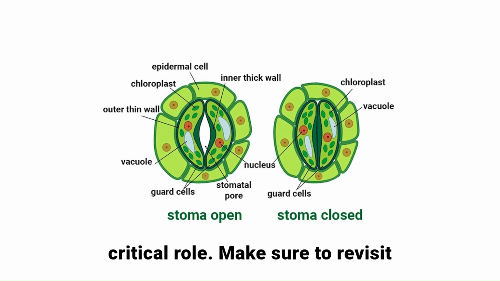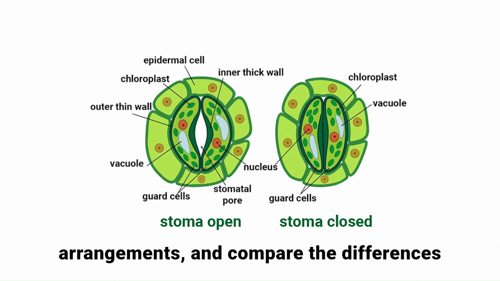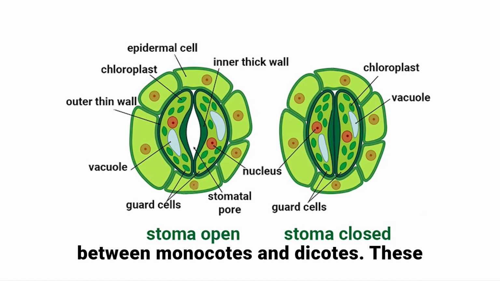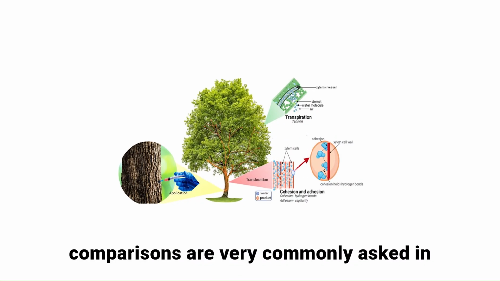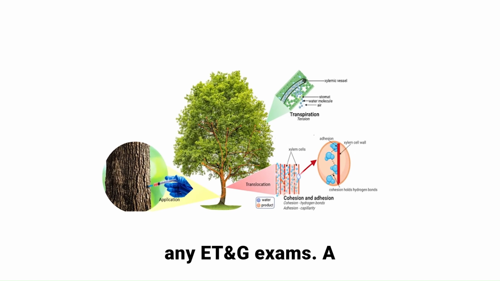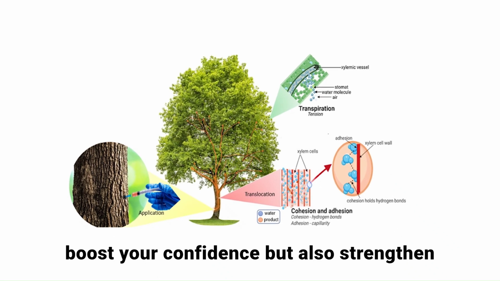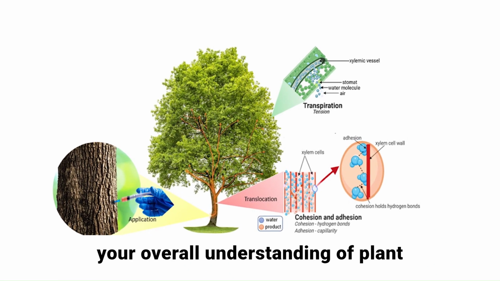Make sure to revisit the diagrams, understand the tissue arrangements, and compare the differences between monocots and dicots. These comparisons are very commonly asked in NEET and JEE exams. A solid grasp on this topic will not only boost your confidence but also strengthen your overall understanding of plant biology.